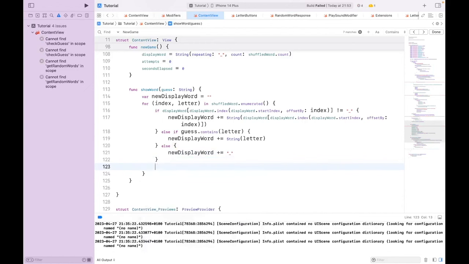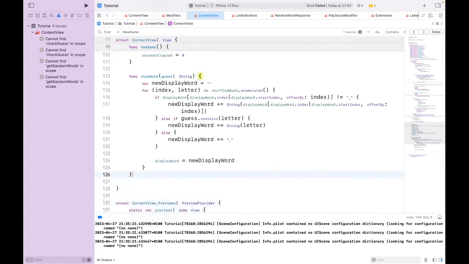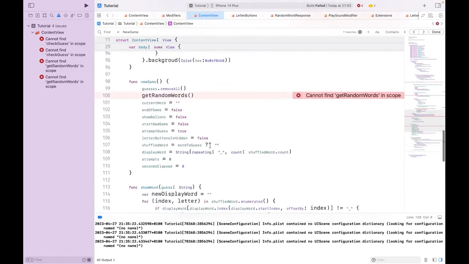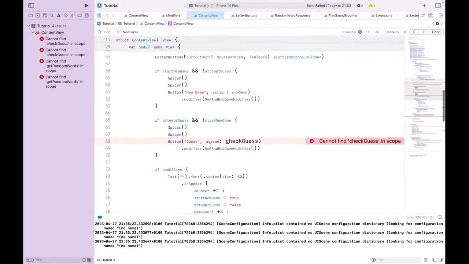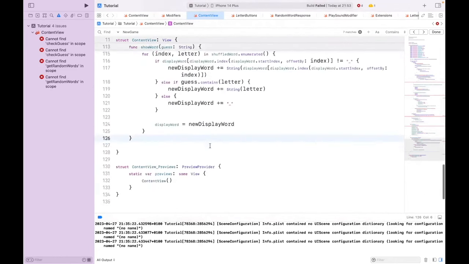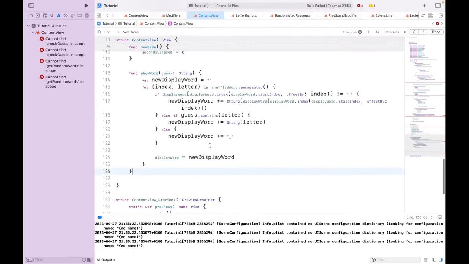And now, yeah, so now we just type in display word equals new display word. We just indent some of this to make it a bit neater.